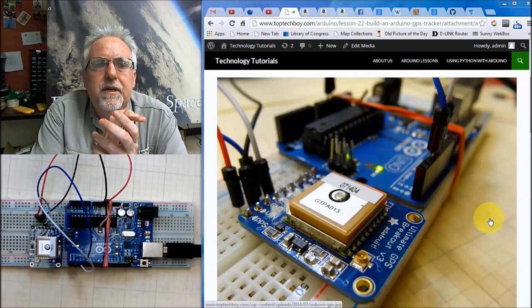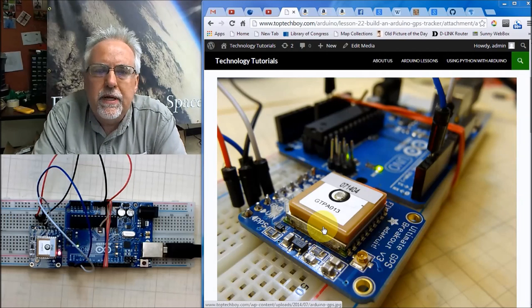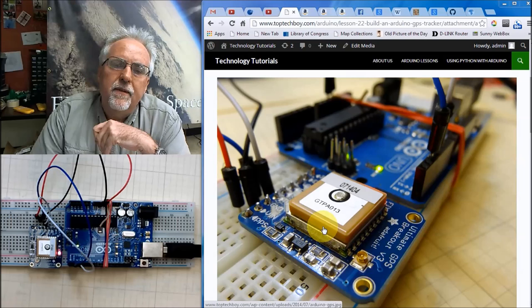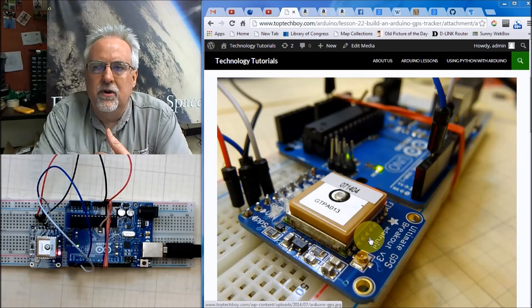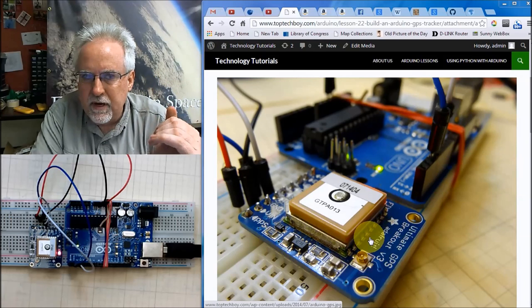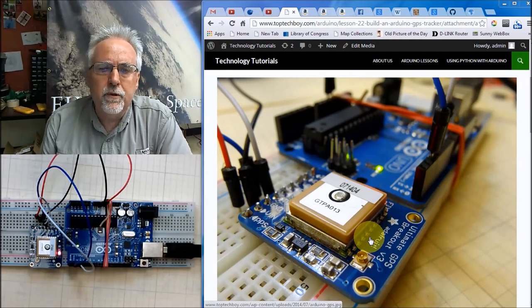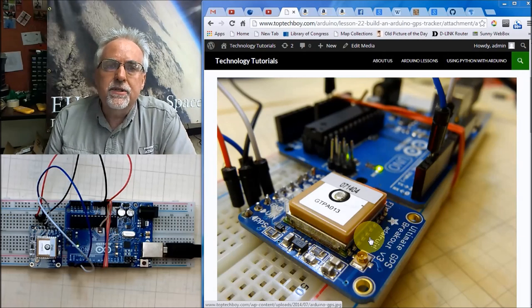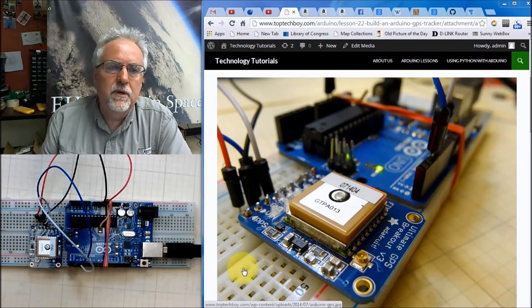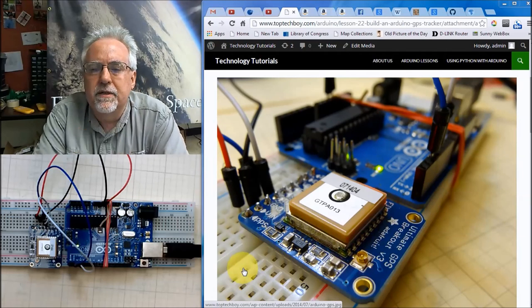The thing is, most GPS stop working above 60,000 feet, and they stop working because the GPS manufacturers misread the government regulations on GPS equipment, and they turn them off when they go above 60,000 feet. The thing about the Adafruit unit is they have correctly interpreted the government regulations, which will allow you to have a GPS working above 60,000 feet on a slow-moving object. The balloon is a slow-moving object, and therefore it is perfectly legitimate to hook a GPS up to it. And so the neat thing is that this Adafruit unit is one of the few that really work at very high altitudes. I will say in some of our launches we have taken this little unit up to altitudes of 120 to 130,000 feet and have had it perform flawlessly at those very, very high altitudes.